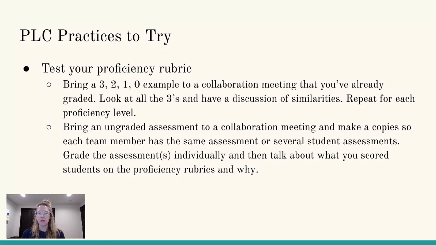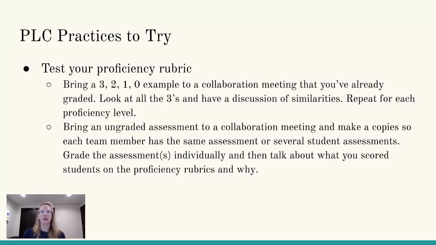Bring a 3, 2, 1, and 0 example to a collaboration meeting that you've already graded. So say that you have 3 teachers on your team. Each person brings one example of a 3, a 2, a 1, and a 0. Or maybe just a 3 or just a 2 or 2 of them. It doesn't have to be all 4, but decide which you're going to look at.